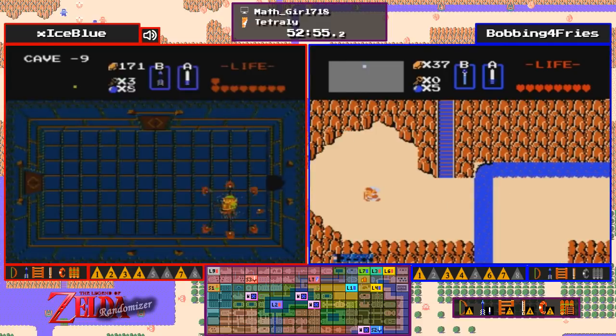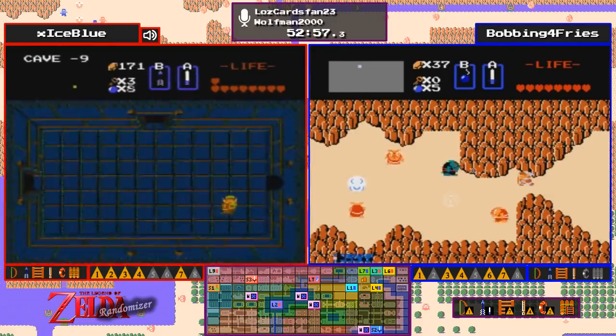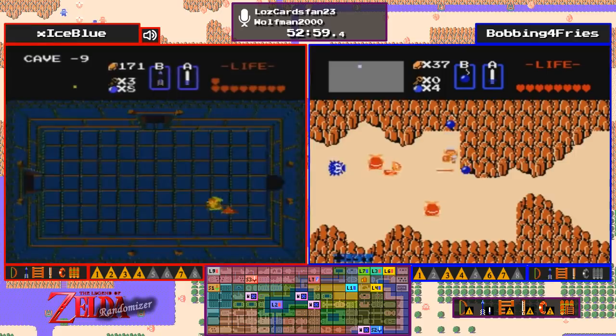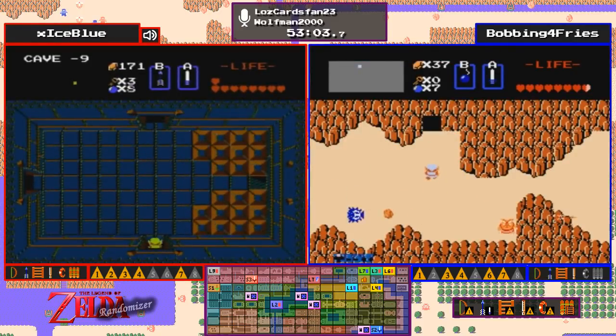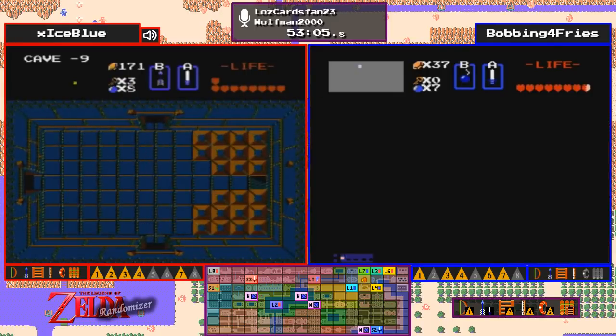xIceBlue's got the stun lock. Couple more hits left to go. Down goes the beast. We've got Bacon and a Triforce of Power. So now xIceBlue, all he's got to do is find the shutter door room that automatically opens, and he's going to be a winner. Well, she's not there.